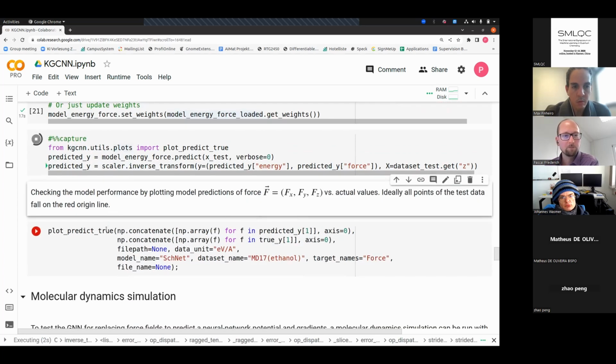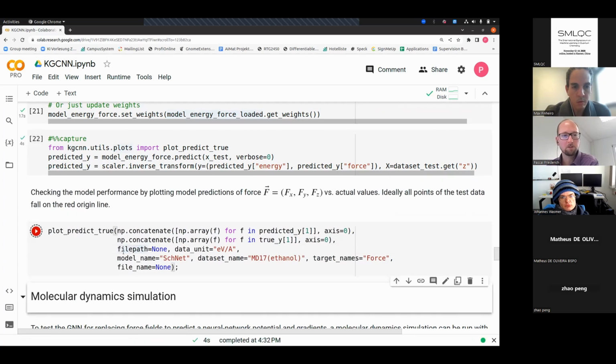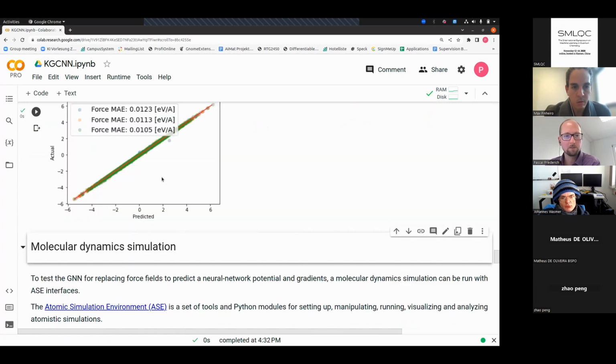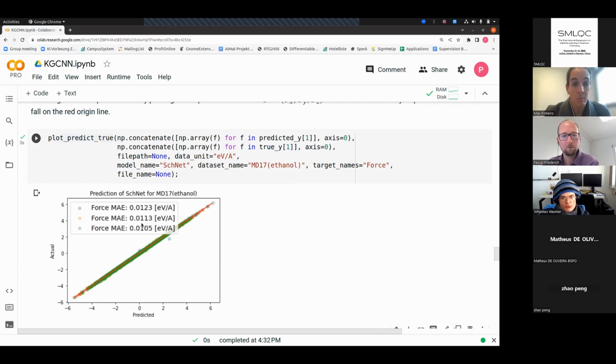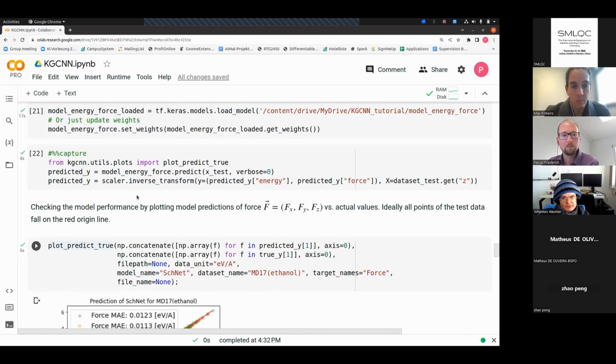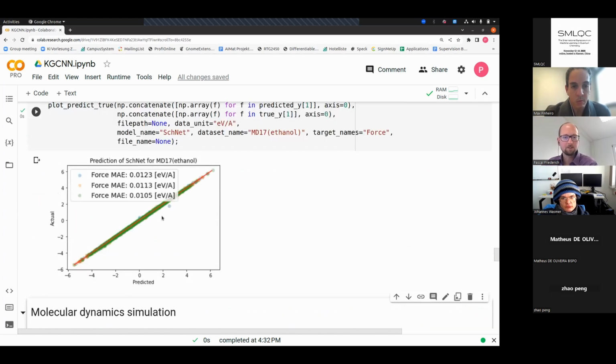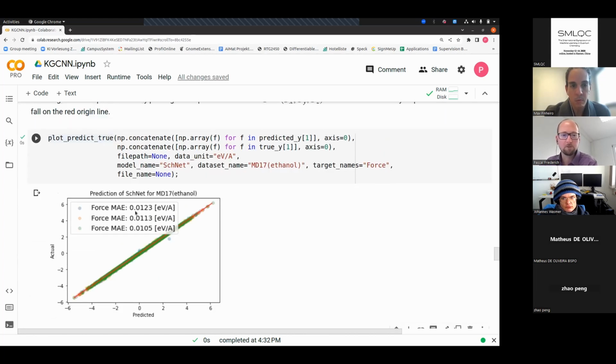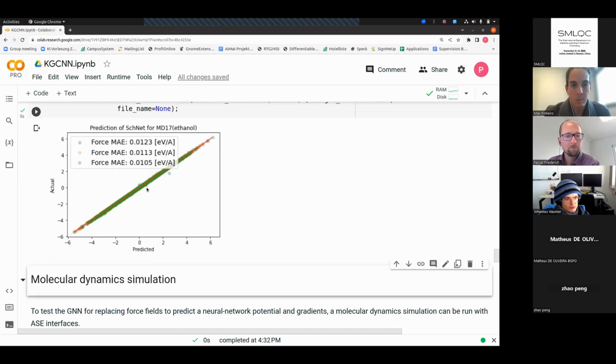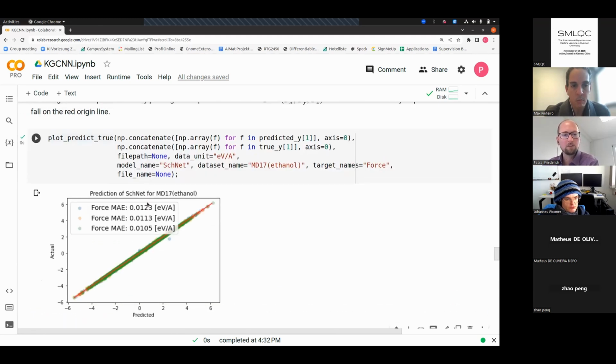So if we now do the predictions again and then plot again using that model, we get even slightly lower errors. After 1000 epochs, you will have something like 10 millielectron-volt rather than the 60 millielectron-volt that we had here. This is just, I don't know, 5 minutes of training versus 50 minutes of training. And this is then more or less converged. So if you don't have more training data and you don't change the architecture, then you will not get much better than what you have after 1000 epochs here. So now we have a nice force and energy predictor.